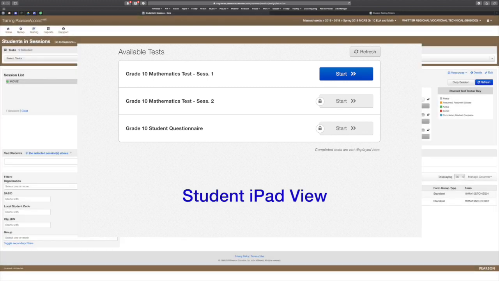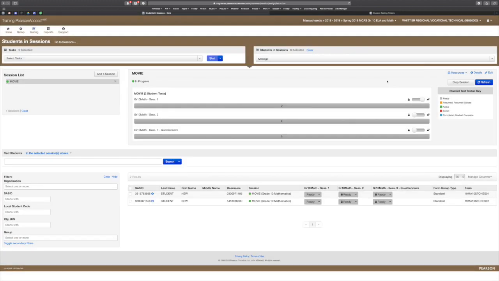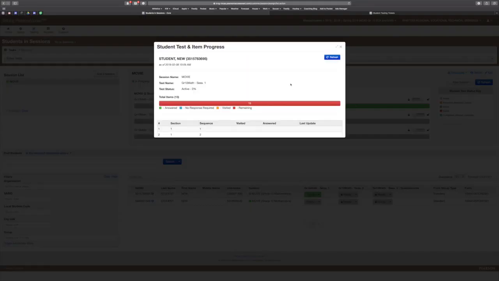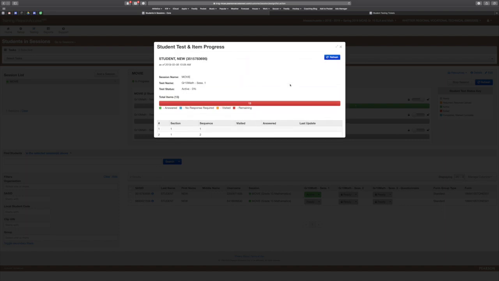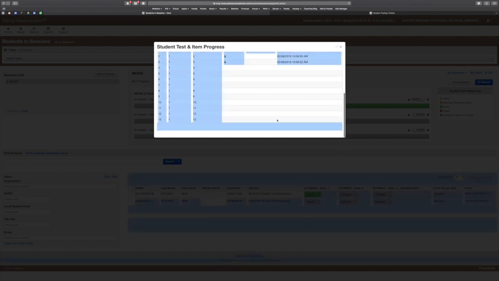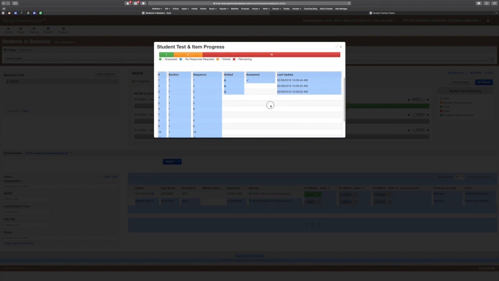As students enter into their test, you'll start to see updated statuses on this board. You can see now that 1 student is in the test and 1 student isn't. You can also see information about where the student is on the test by clicking on there and being able to scroll through. You can see right now that they haven't entered or looked at any questions, but by hitting the refresh button, now you can see that the student answered 1 and read through 2. And this way you can keep track of where your students are during the test.